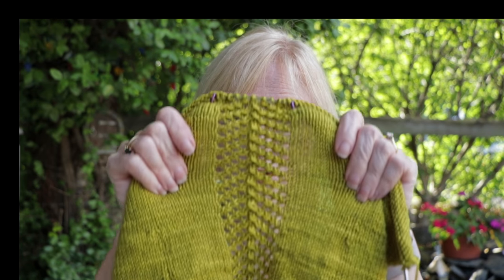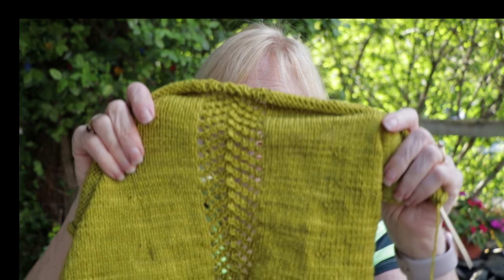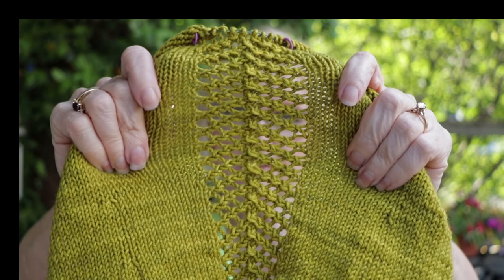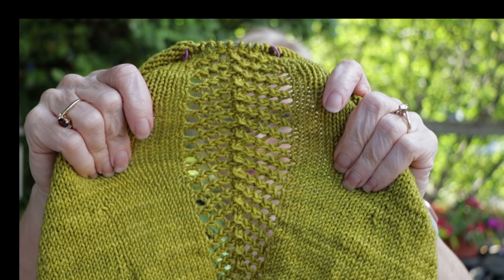You think I'm ripping it out? Absolutely not. I think it looks beautiful. And it's fine, so I'm leaving it, and actually I like it even better. I think it looks awesome. It gives a little more texture to it.